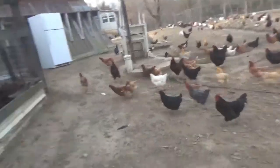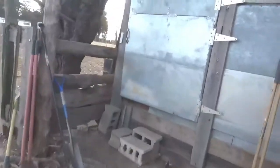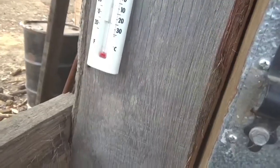So 23 is a fairly good test of my tank over here. So also let's see what we're doing on the deep freeze here. See, this thing is not accurate. It says 20. Buy those cheap thermometers and the bulb shifts around on them. But I do have one in here, the one I'm interested in, and that is 34, 35 degrees. That's like ideal. Could have meat hanging easily in here.